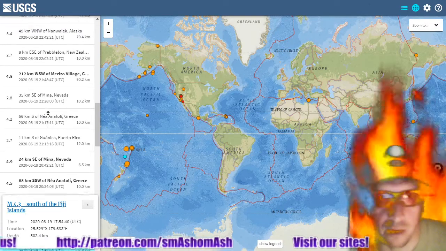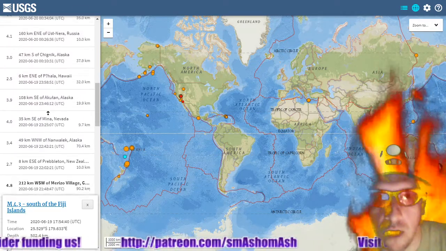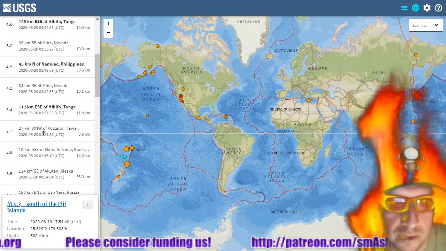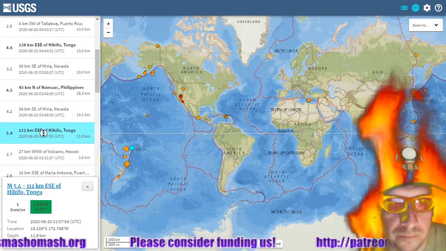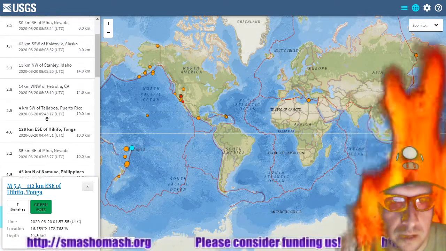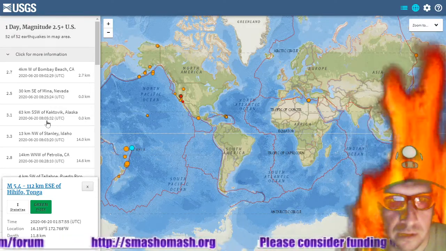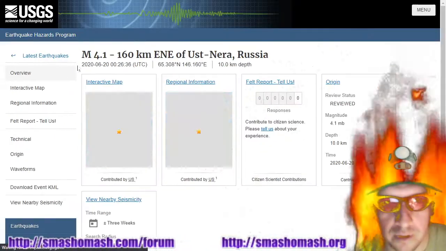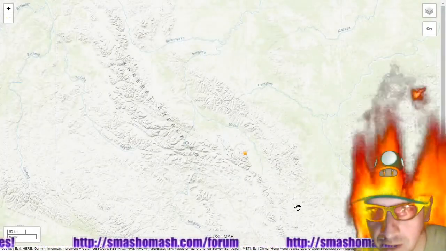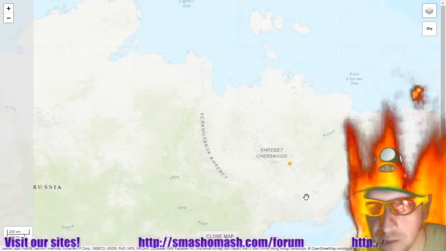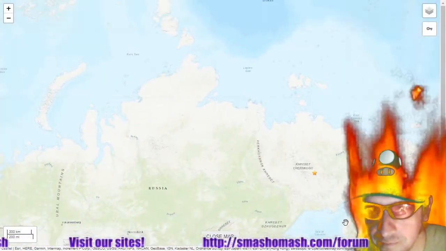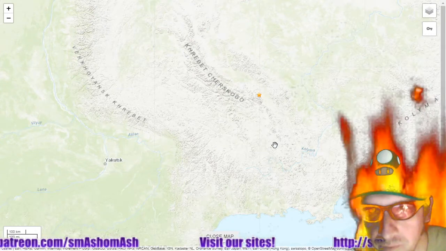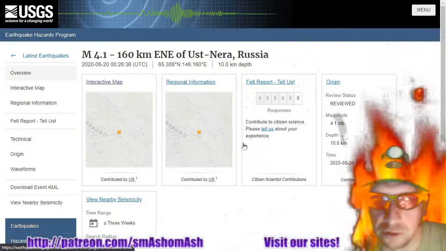By the way, we have no idea what's going on 500 kilometers below the Earth's surface. No idea whatsoever. The deepest borehole ever was nowhere near that deep. And just scrolling up the list, one other quake of note would be this one here. It's a 4.1, very far north. Let's check the location of that. Looks like it's in a pretty unpopulated portion of Siberia, in the Kolyma-Cherskogo Mountains. Cool.